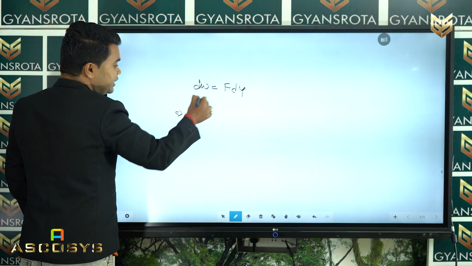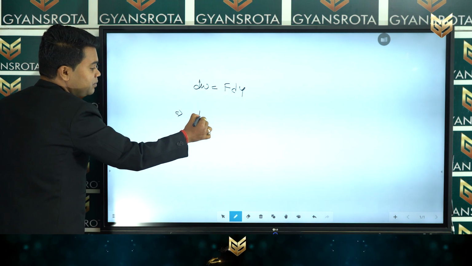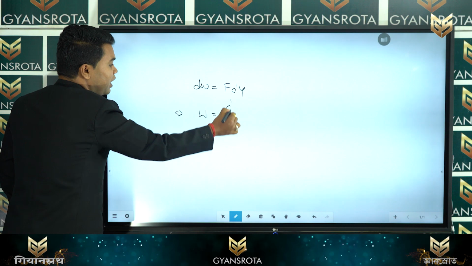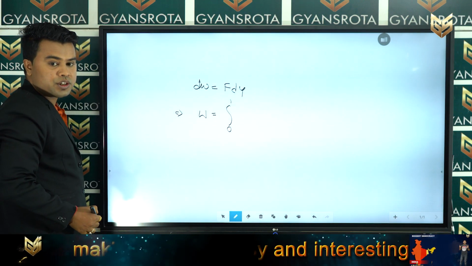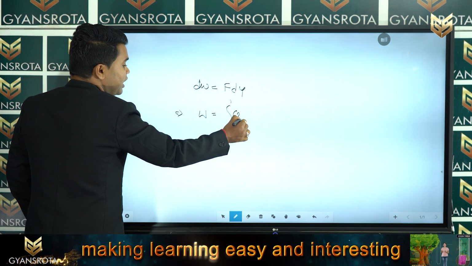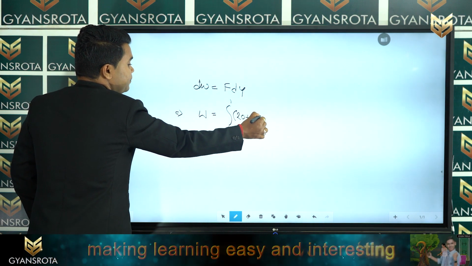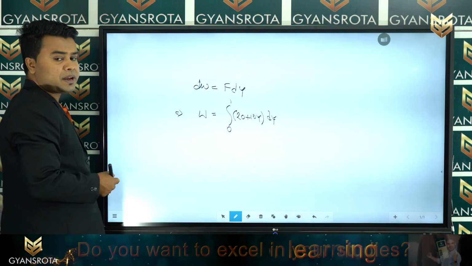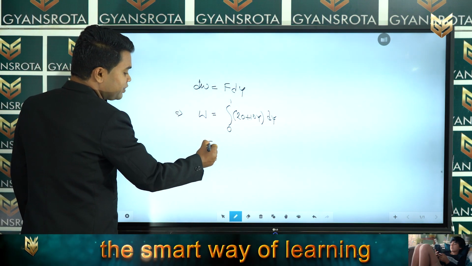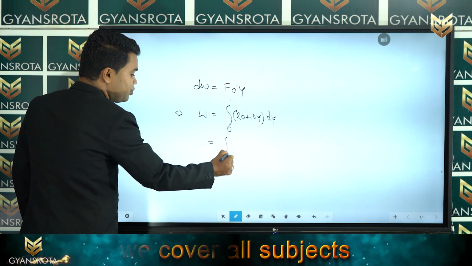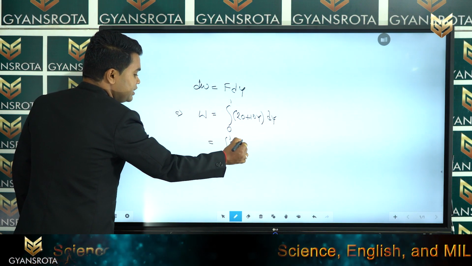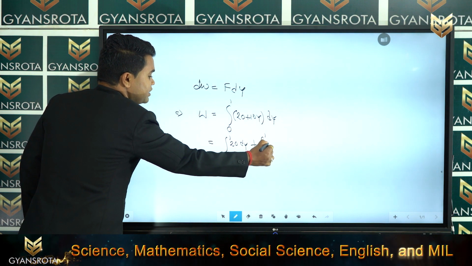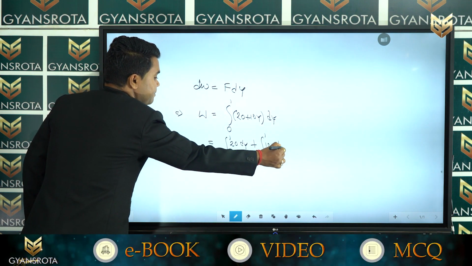So it will be integration of dw, which will come out to be w only, and integration from 0 to 1, f is given to you in the question itself, that is 20 plus 10y multiplied with dy. Now you need to differentiate with respect to y. So how do we do it? So integration of 0 to 1, 20 dy plus integration from 0 to 1, 10y dy.